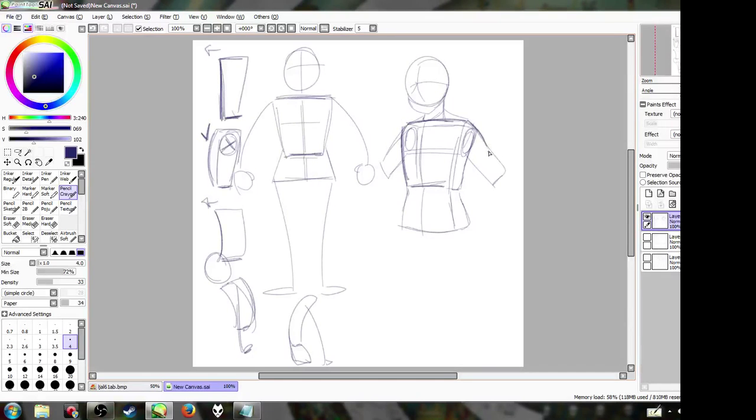But kind of the fun thing about drawing people is that they are very rarely just straight lines. There's a whole lot of curves, and that's what makes them interesting. Excuse me. So basically, the task is kind of to take the box shape that you've got and find out where all the curves are, and kind of follow that and use that to build the person that you're trying to draw.